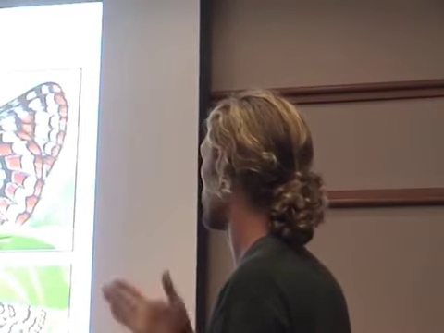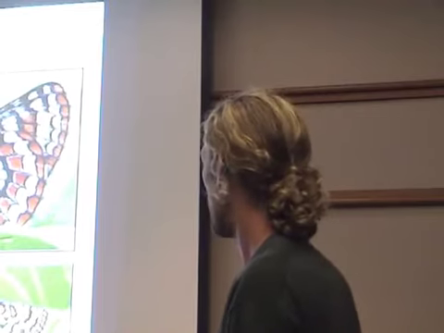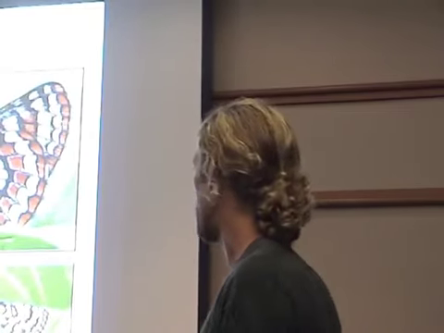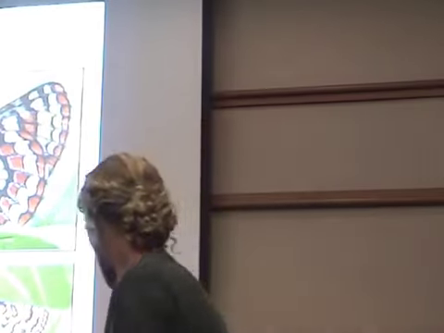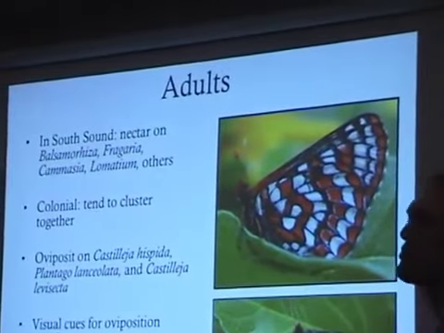And they lay eggs on those 3 plants I mentioned earlier: harsh paintbrush, golden paintbrush, and lead leaf plantain. And as far as we know, when they're flying around, they're looking for patches of plants to lay eggs on. And then after they alight, they use their chemosensitive forelegs to touch the plant and taste it, so to speak, to figure out if it's the right host and if it's got the right chemical makeup. So, yeah, and it's a really pretty butterfly.